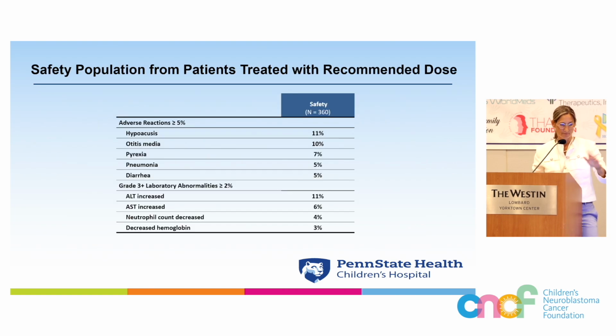I'm not going to go too much into the safety toxicity data for DFMO today, but 70% of our patients on the phase 2 study had no side effects, but there are some important side effects, one of those being hearing loss. It's a reversible hearing loss, so important to notice, and it's about 5 to 10% of patients at this dose level. We are using DFMO at a higher dose level in a different study, and we are seeing an increase in the hearing loss at the higher dose. But in this one, it's about 5 to 10% of patients. Again, we do follow audiograms at 6 months and at a year. If hearing loss is noted, we do hold, allow it to reverse, and start at a lower dose level.